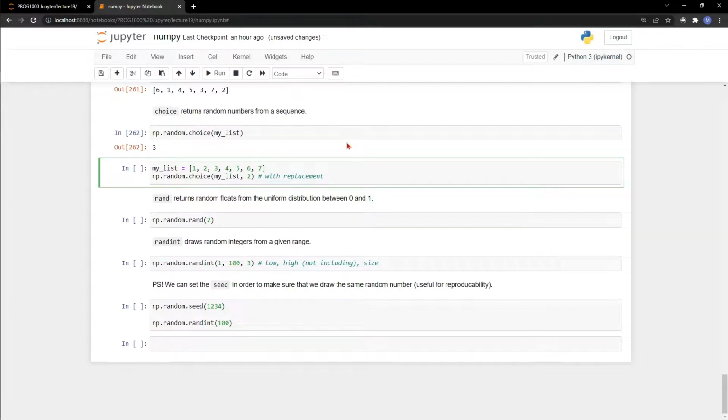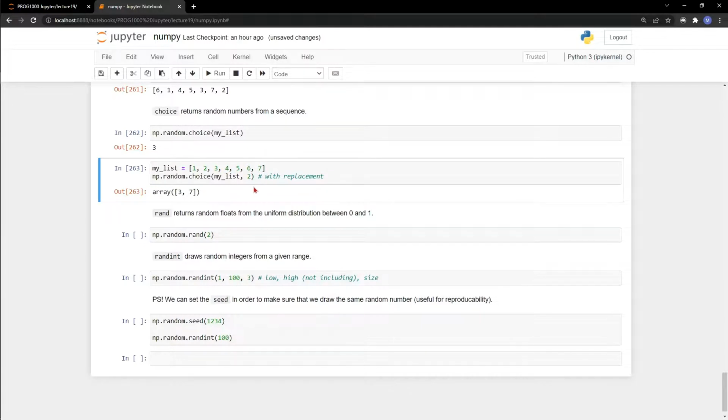If we choose two numbers from my list with the choice method, we get an array of numbers. In this case, a vector of two numbers, 3 and 7. If we run this again, we have 3 and 1.